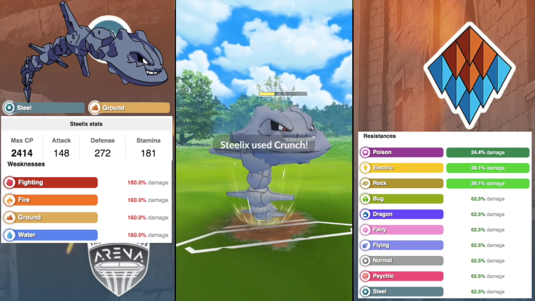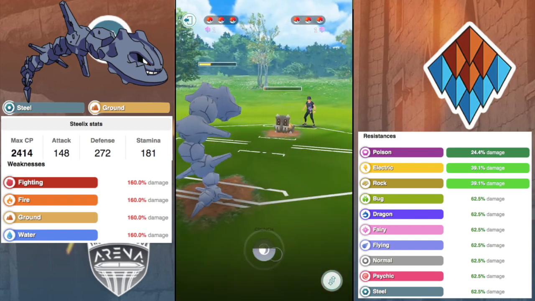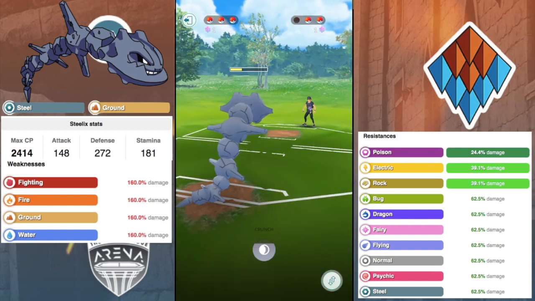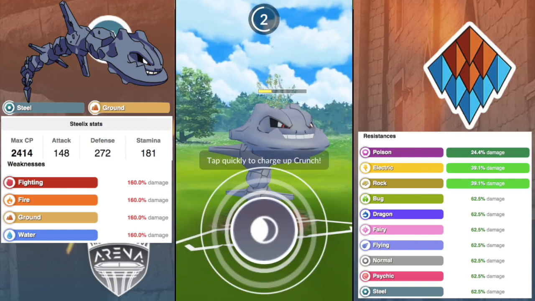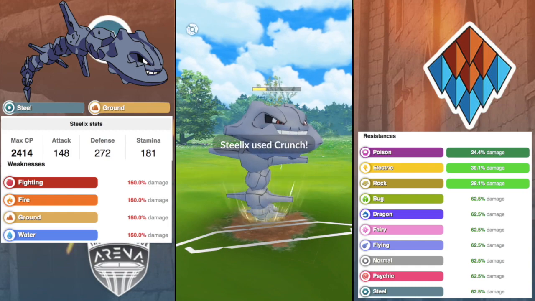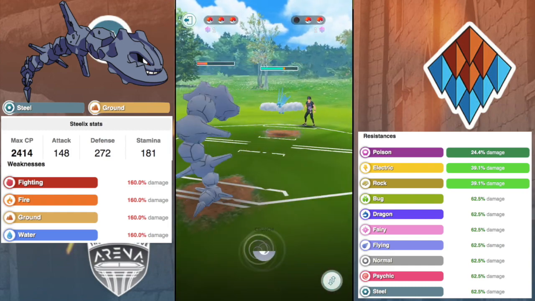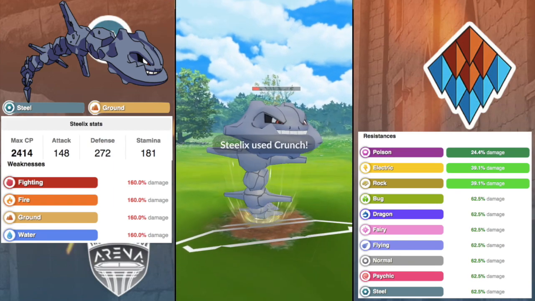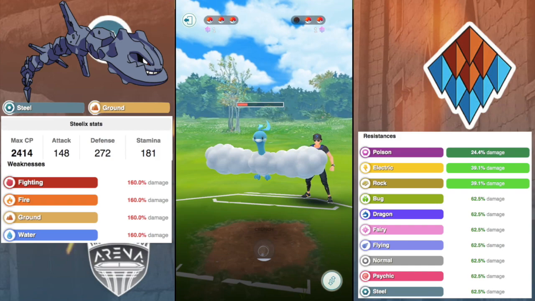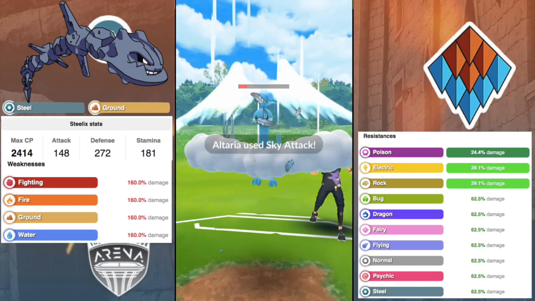So some of the common threats you're going to see are Blaziken, and if you're going up against Lucario, get out of there, watch out. And if you're going up against an Alolan Marowak, pay attention to your health. If it's going down too fast, you might be going up against a Rock Smash and you might want to switch out. Totally up to you, but just some of the things that you do have to worry about with Steelix. But it is such a great option to bring in here.